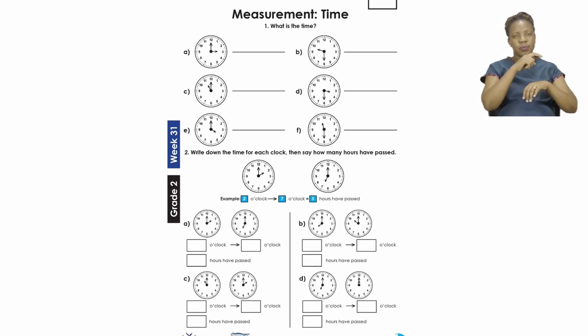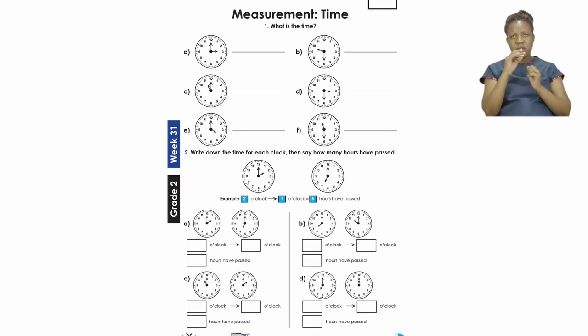It says 2 o'clock, as you can read on the clock, to 7 o'clock. So you need to count from the number 2 all the way to the number 7. If you count, you will see that the answer is 5. Let's check together. Starting from 2, put your finger on 2, well done. And we are hopping 1, 2, 3, 4, 5. Now your finger should have landed on 7 because it is 7 o'clock on the other clock. So that means the hours that have passed are 5.